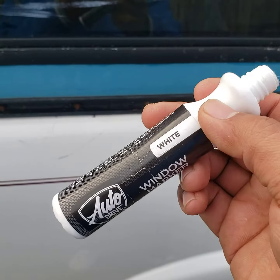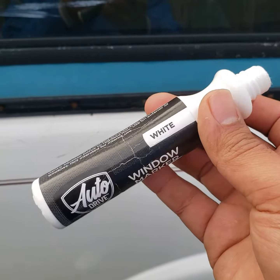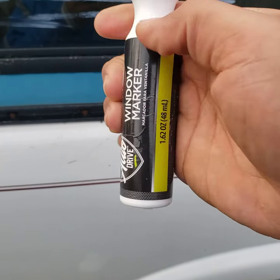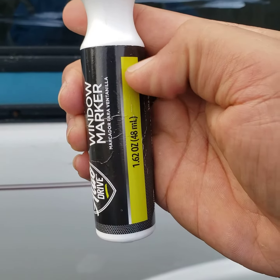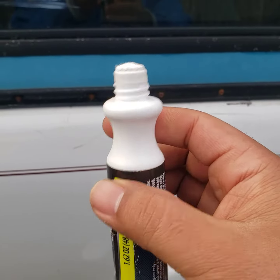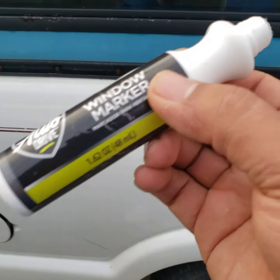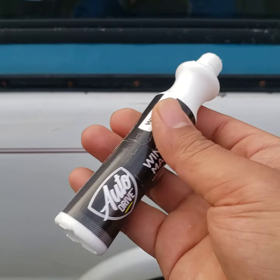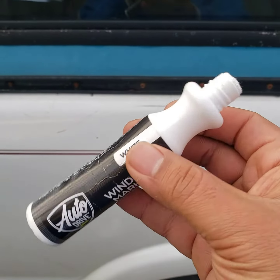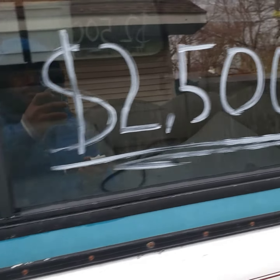I've used this on about three, four different occasions with different vehicles. Still full, maybe about this way full or something like that. The only problem I run into is every time I go to open it again and use it, last time I used this maybe about a month or two ago, trying to get this thing to work again. But as you can see, it worked again.